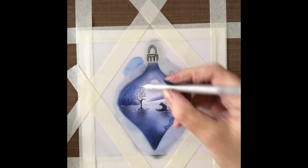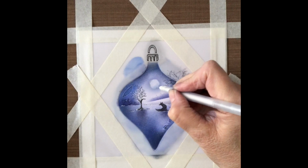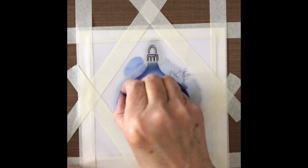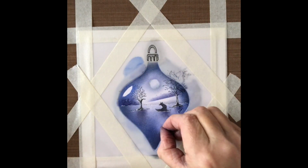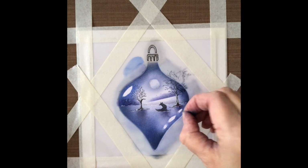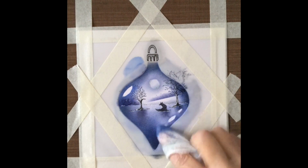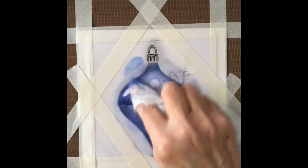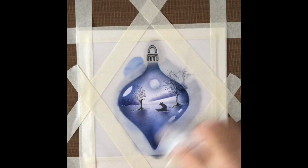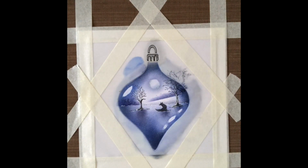And then with my white pen, just going to try and even that up where it's not completely the right shape, like that. And then I'm going to remove these little masks. Like that. And again, we want those to be quite bright, because that's where the light's hitting, but I'm just going to tone that down a little bit, just so it looks more authentic, like it blends a little bit better. Okay, so there's our scene.